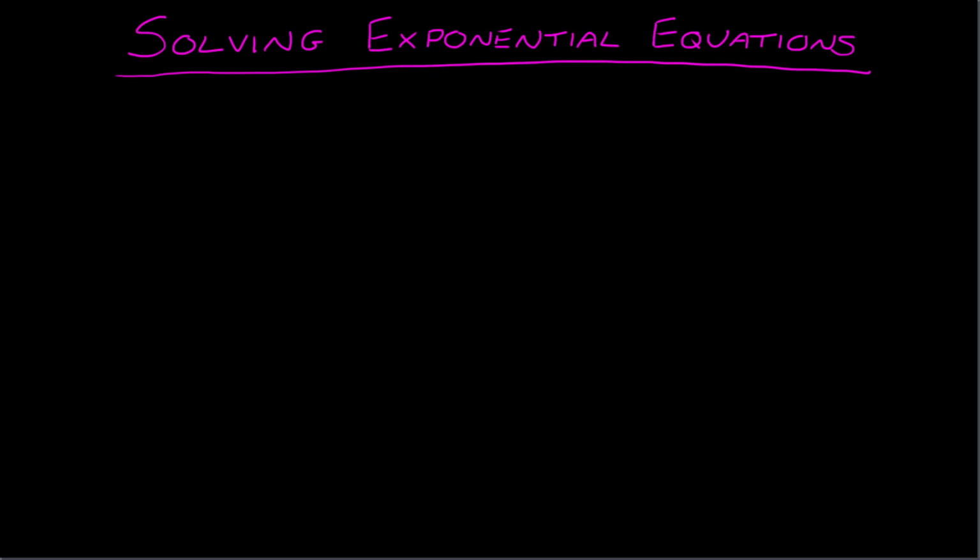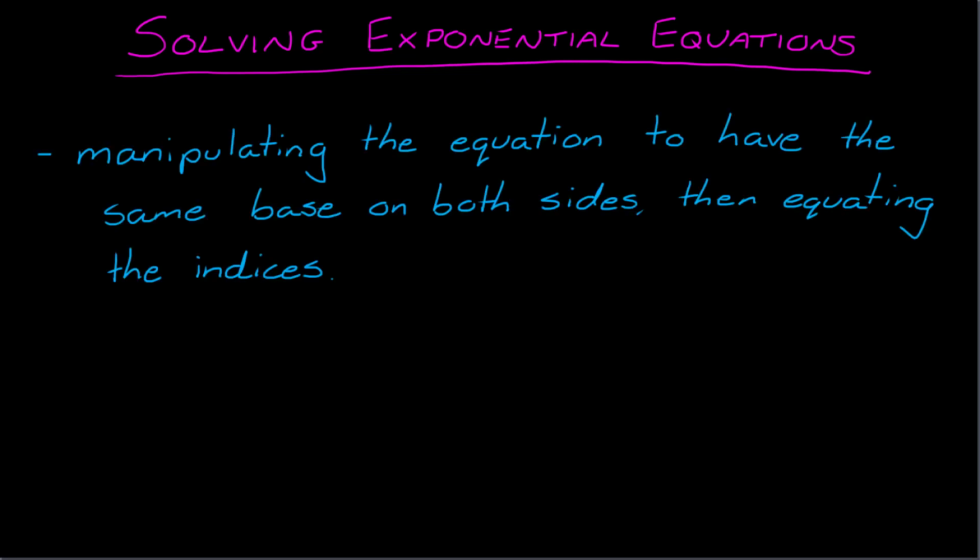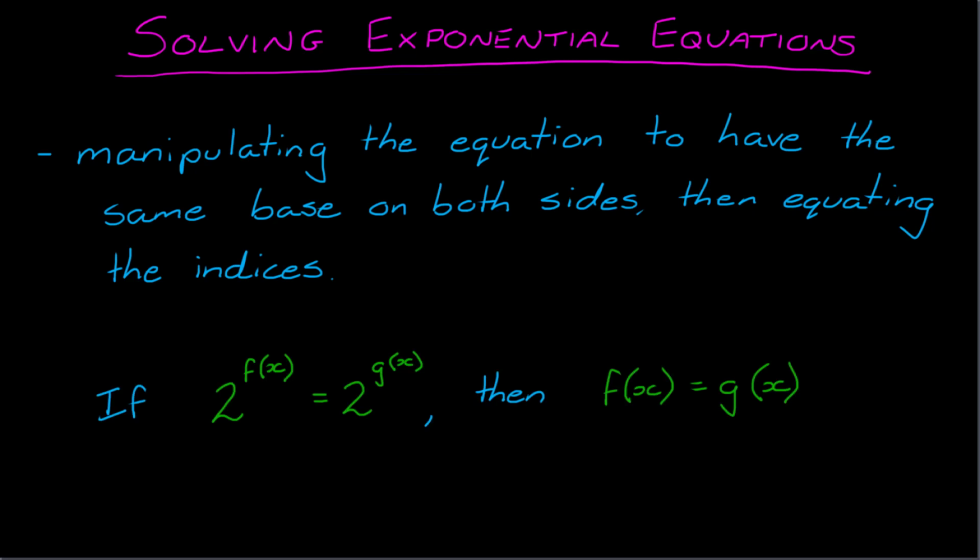Hi guys, so in this video we're going to take a look at solving exponential equations. We're going to solve these equations today by manipulating the equation to have the same base on both sides and then equating the indices. Basically what this method relies on is if we've got, say, 2 to the power of f(x) equals 2 to the power of g(x), then we can simply state that f(x) must equal g(x).